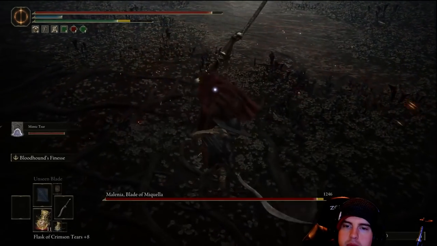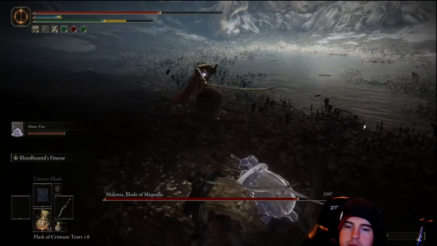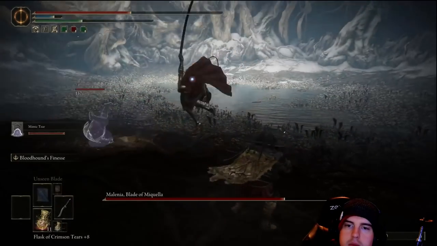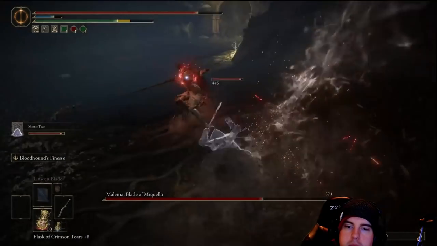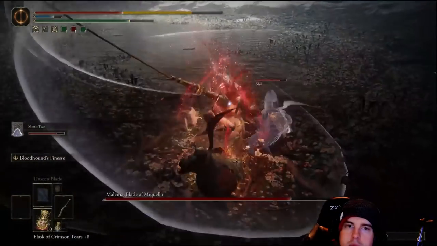Just use the summons. Now, most of her moves are fairly easy to dodge. They are a bit slow. There are some that are a bit more aggro than others. And she will have that lifesteal ability. So if your summons is aggroing her, he will be feeding her health. So you do kind of want to be right up in there with him at the same time.